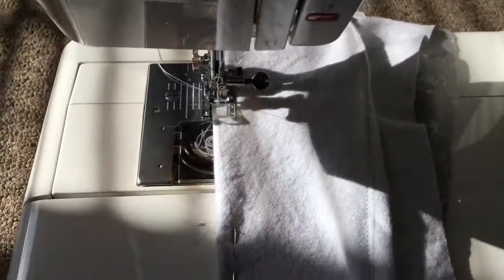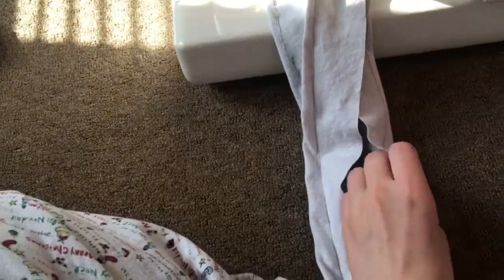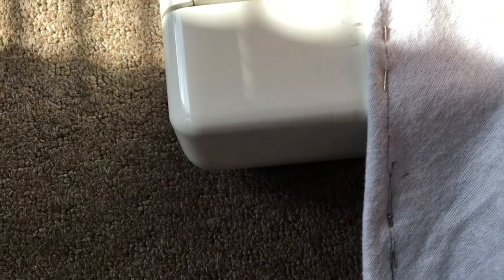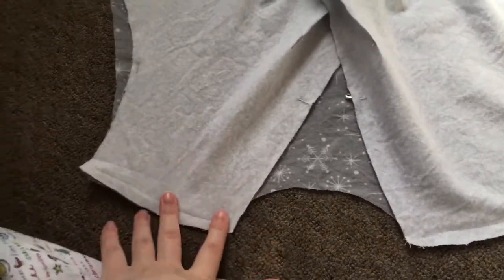You sort of line them up, pin them, and then to sew them, you basically just want to pinch the pleat so you don't get any other layers in between, just those two layers. And then you'll just sew along your pins, or for me, I traced it, so I sewed along the tracing. By the way, filming with one hand while trying to sew is quite hard. And then I attached the shoulders once everything was completed.